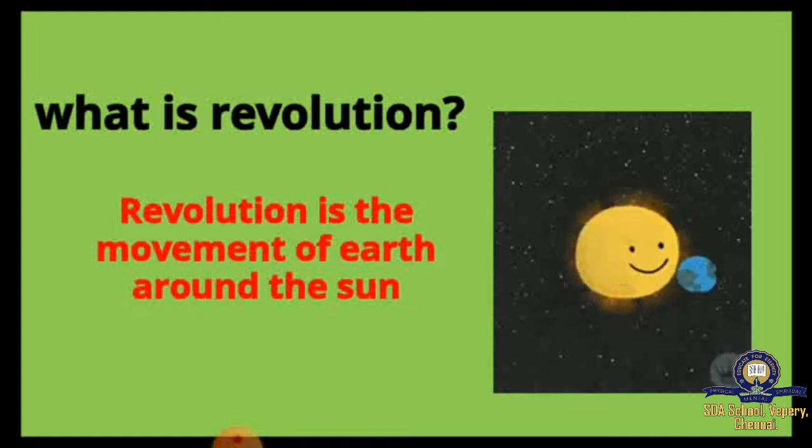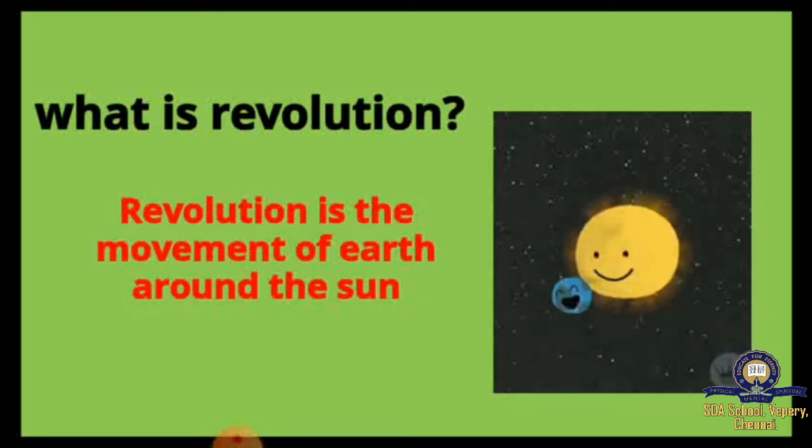While rotating on its axis, the earth also revolves around the sun. The earth revolves along a fixed path called orbit. Orbit is the path that an object takes when it goes around a star, a planet, or a moon. The orbit will be oval in shape. Oval in shape means shaped like an egg.